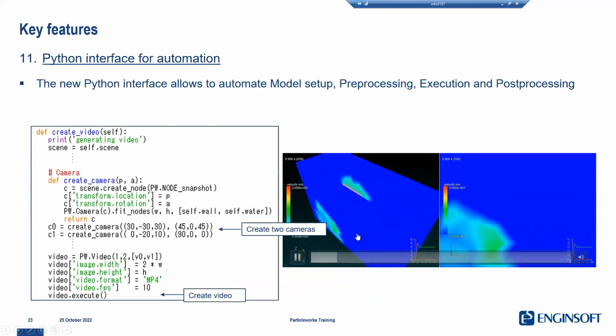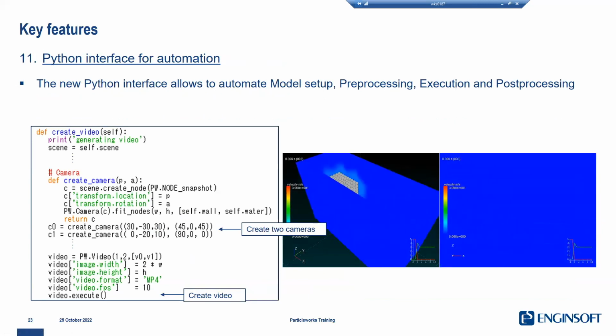So we can also automate every aspect of the simulation with Python. There is a Python interface that can control the pre-processing, the preparation, and the simulation execution of Particleworks. It's very nice because the API is tailor-made for Particleworks, so you can really control every object that you see in the software with the API.